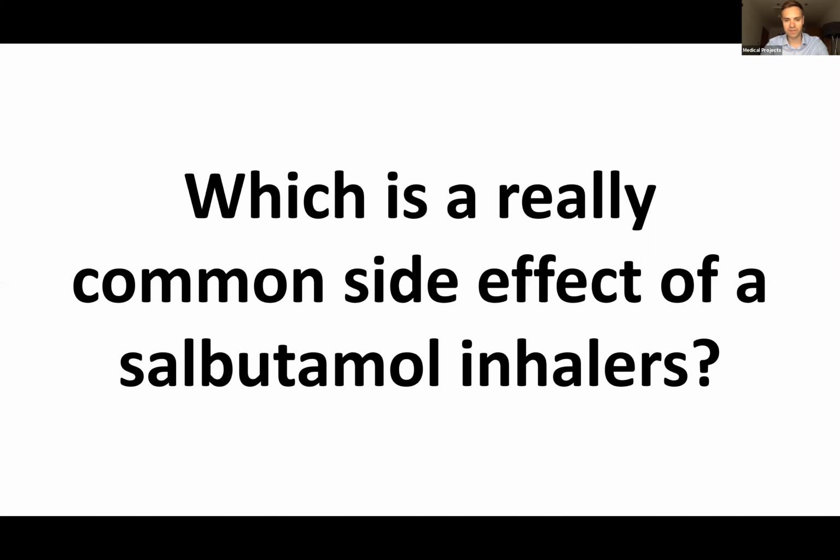Right, okay, we're back up to over 500, so I'll share the results. So dry throat, that's definitely understandable why people have put that, but it's actually a fine tremor. This is something that a lot of people will get when they take salbutamol, and it's something we include as part of the respiratory examination. You'd get the patient to hold their hands out like this, and you'd look from the side, and sometimes you'd see a bit of a tremor, a bit of a shake, and that gives you a hint that they're possibly an asthma patient who's taken a salbutamol inhaler. That's a really good thing to remember, because it's really simple, but you do miss it out of the examination sometimes. You're so ready to go ahead and have a listen with the stethoscope, but looking out for that tremor is really important.